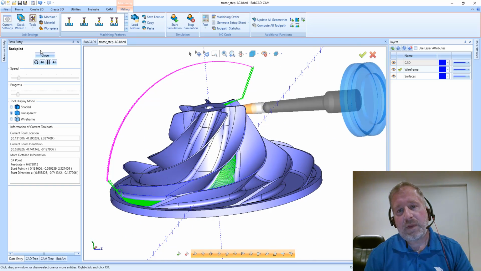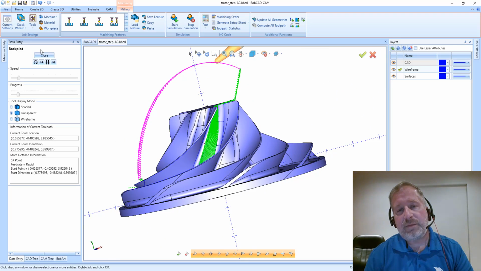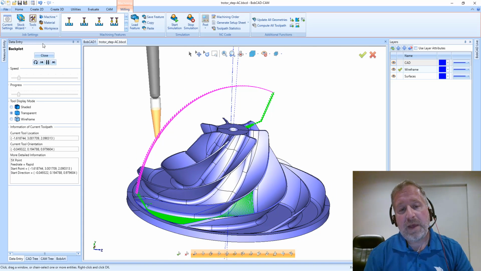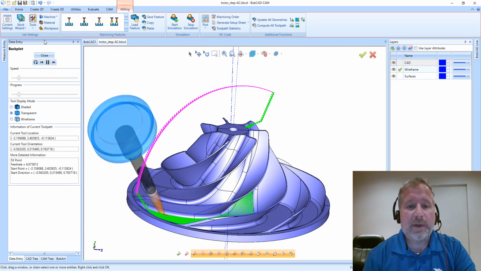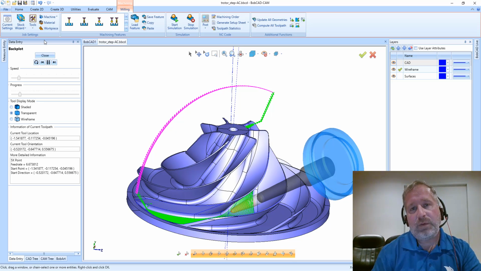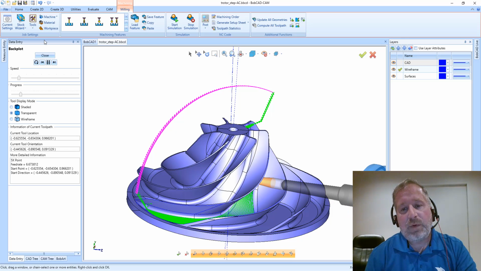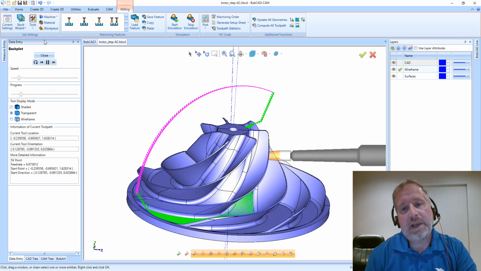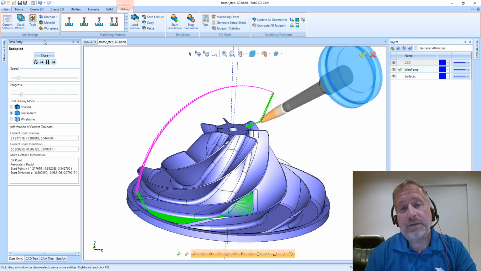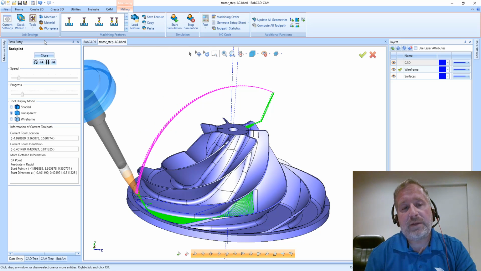Okay. So this is the method of programming and machining across the floor. This isn't the only method, but this is a method that I use probably most commonly. And it's a way of incrementally working through the process of creating that path, finding where the gouges are, correcting for those gouges, and getting a clean path in the end that gives you a nice cut on the floor of a complicated impeller like this.